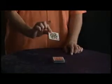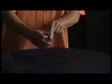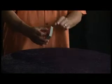Before we get into the actual tricks, I'd like to talk a little bit about a few miscellaneous ideas that are good to know. If you want to use the stripper deck to force a card, it's a very simple matter to have whatever card you want to force, say for example the Queen of Hearts, secretly reversed from the very beginning. Now, the card could be shuffled into the pack. It could be anywhere. In fact, a nice thing about the stripper deck is you could just look at the side and you can see which card is sticking out, and you can see approximately how far down in the pack it is. You want it to be in about the middle. It doesn't have to be exactly 26, but as long as it's somewhere near the middle.